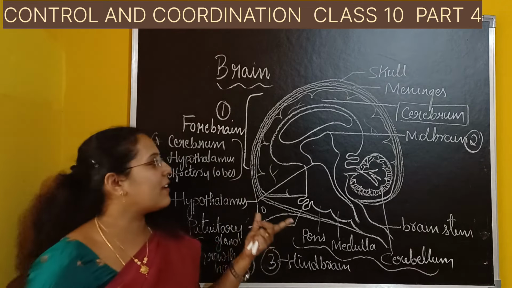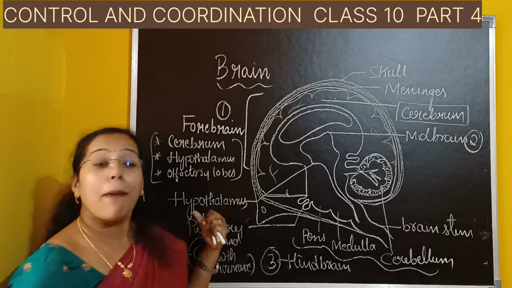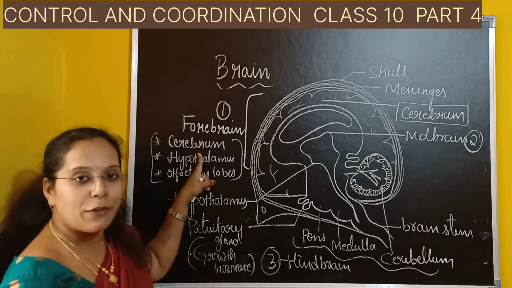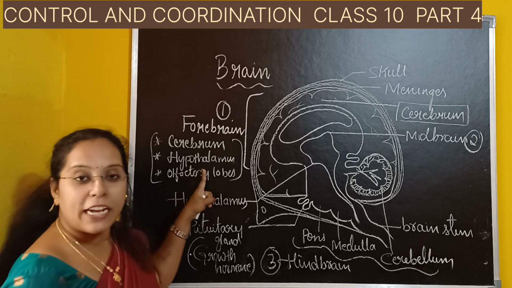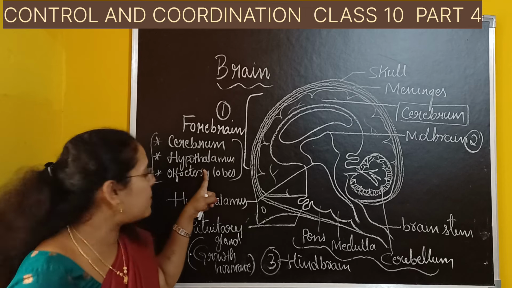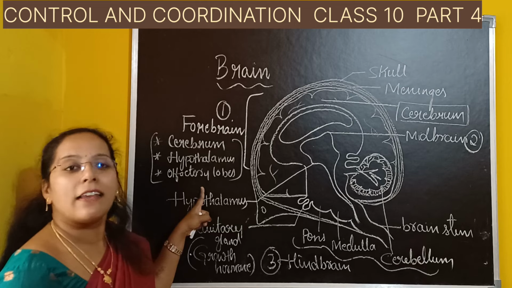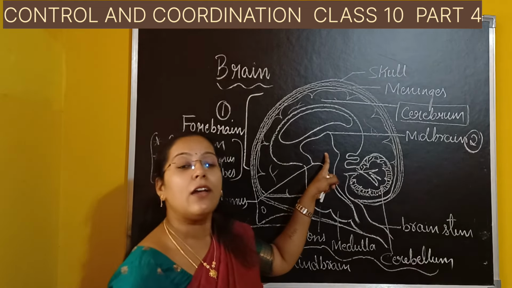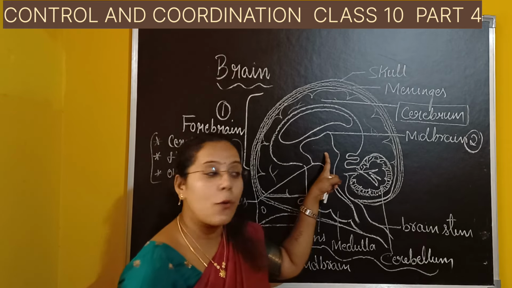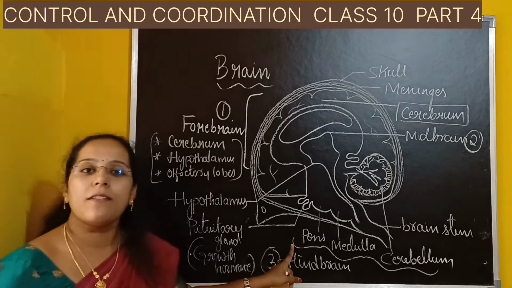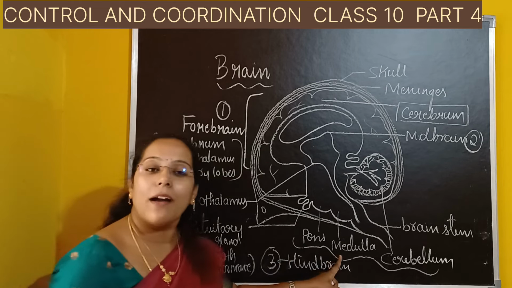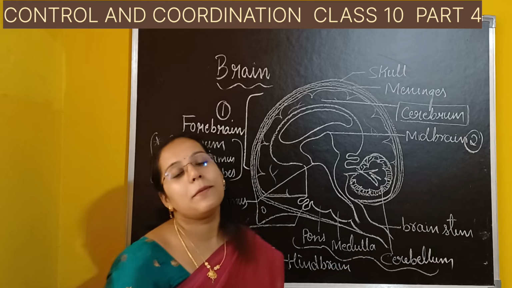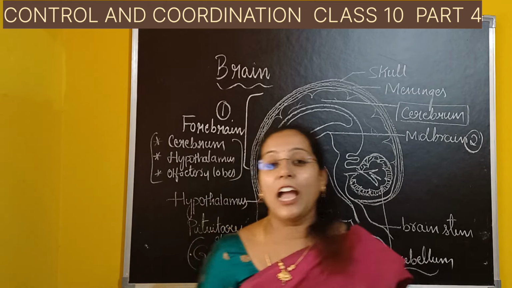To score 4 marks, either from the diagram or from the parts and functions, you must know the function of each part. Remember, the seat of intelligence is the cerebrum; body temperature, hunger and thirst are controlled by the hypothalamus; smell-related things are recognized by the olfactory lobes; the midbrain is called the relay station, and auditory and visual reflexes are controlled by the midbrain. Pons is responsible for respiration. Medulla controls involuntary actions such as vomiting, sneezing and coughing. Cerebellum maintains your body balance and posture. I hope this is very clear to you.